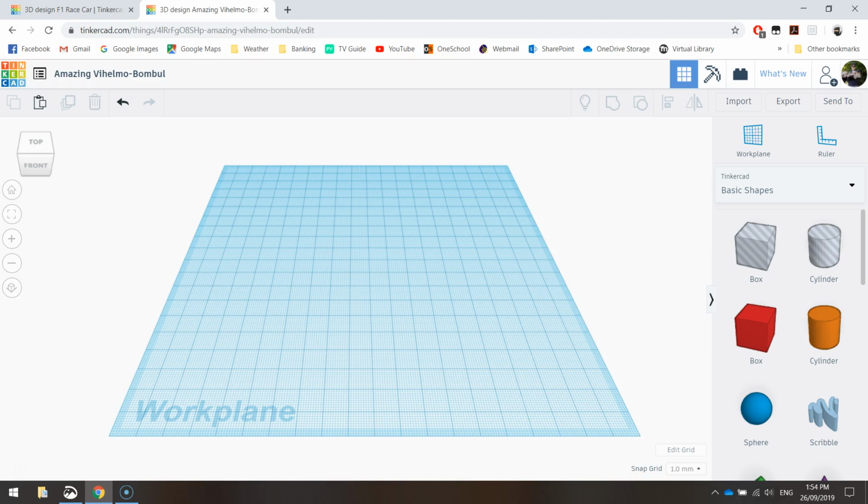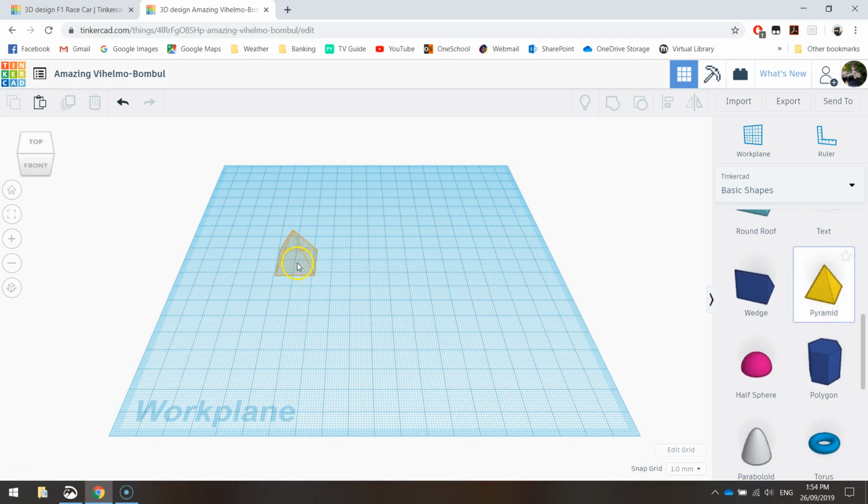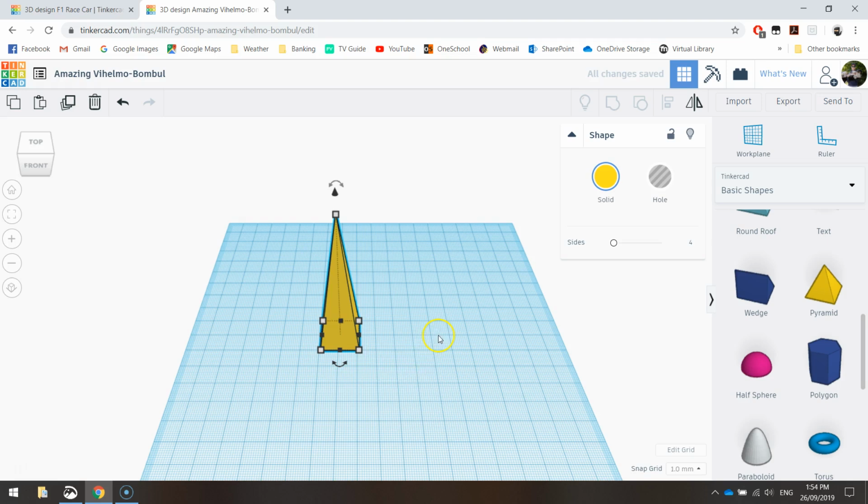So on our work plane, where we build our project, the first shape I want you to bring out comes from our basic shape menu over here on the right, and it's the yellow pyramid. So click on the pyramid and dump it onto your page. Now when you click on your pyramid, we're going to click on the little white box at the top first of all to change the height to 75 millimeters. Type in 75 into the box and press enter.